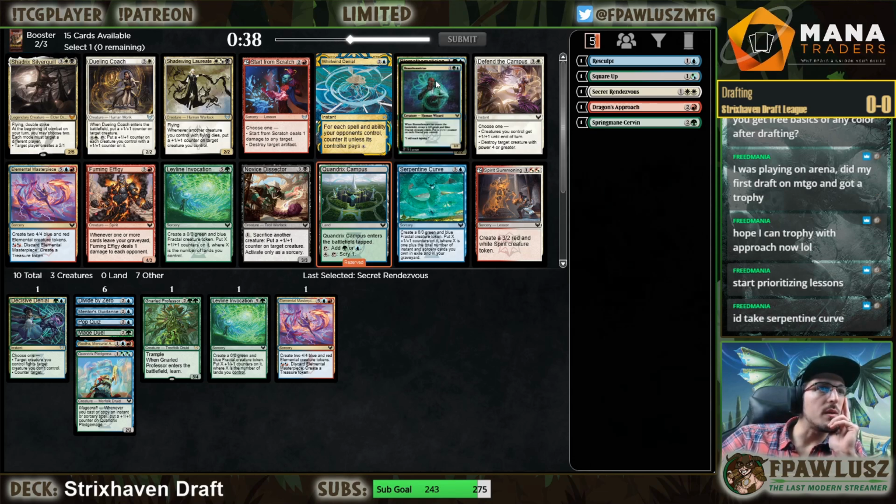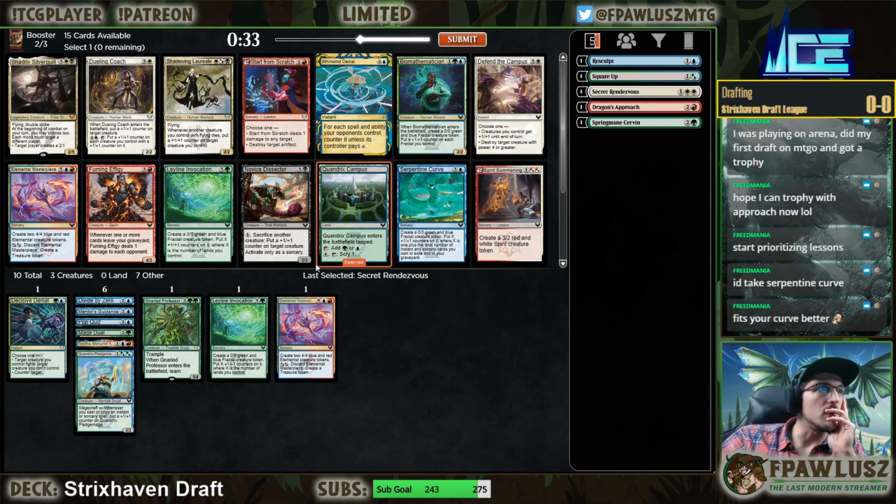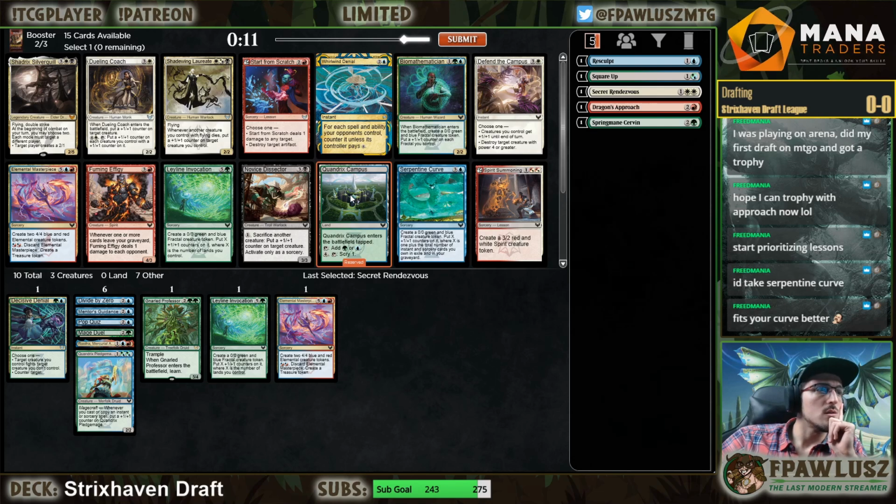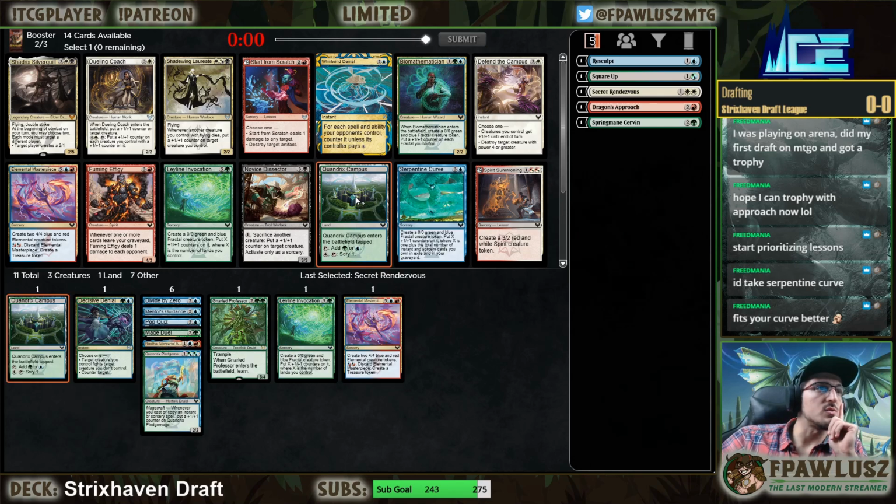Land is great. Biomathematician is great. Serpentine Curve. It's actually pretty great with what we got going on so far. No lessons to speak of in this pack. Yeah, it's between Curve. I think I have to prioritize the campus so it makes my splash a lot easier. Curve is really solid though, for sure.